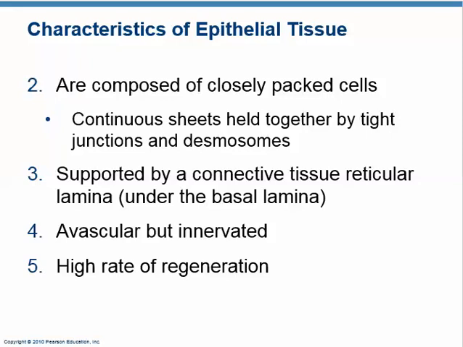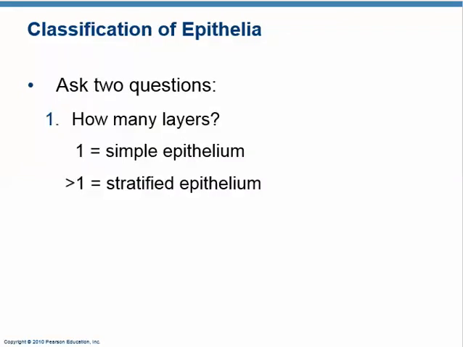As you look at a sample of epithelial tissue, what you're going to end up seeing is quite a few of those cells. You're going to see lots of cells with one side, the free surface, looking different than the basilar surface. You're going to see connective tissue and no blood vessels in it, and you're going to see a lot of the nuclei in one of the phases of mitosis. You are going to see that.